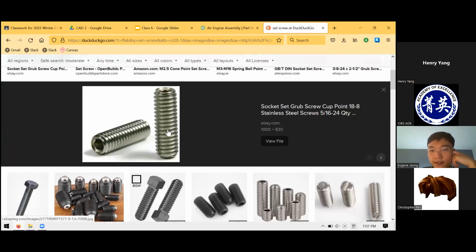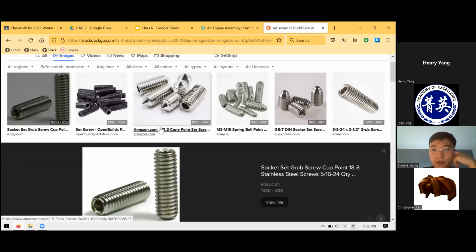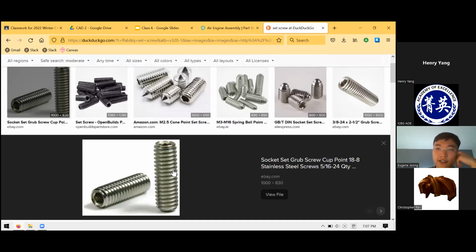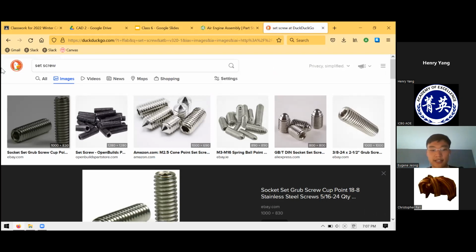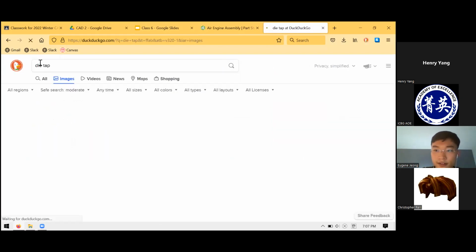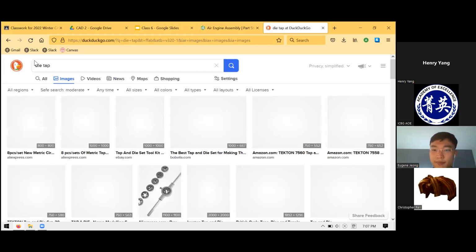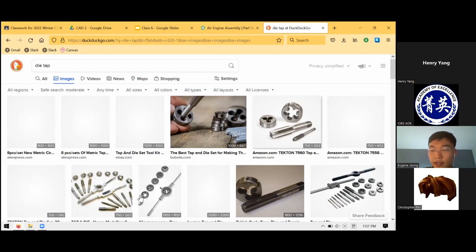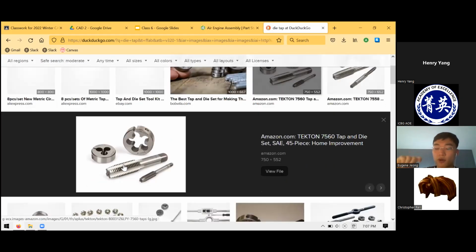A tap is a tool that you use to make female threads. So this is like a male thread, right? And these would usually be made perhaps with a tool called a die. You can buy die and tap sets at your hardware store. The tap is what you use to make the female threads, so if you have a hole, you tap the hole to cut the threads along the hole.